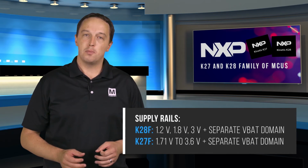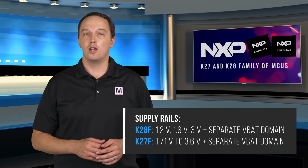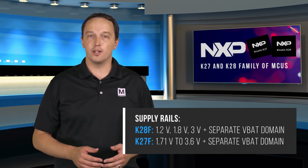K27 and K28 MCUs have integrated power management, but K28 devices have a power management controller that supports core voltage bypass, which allows the core to operate from a 1.2-volt rail supplied by an external PMIC rather than the internal regulator to maximize system efficiency.